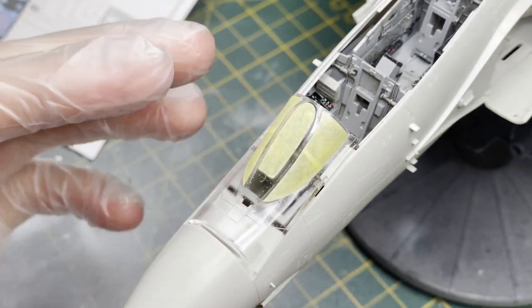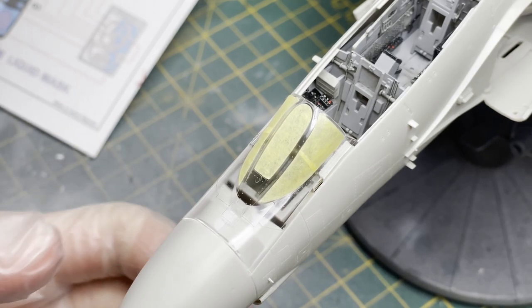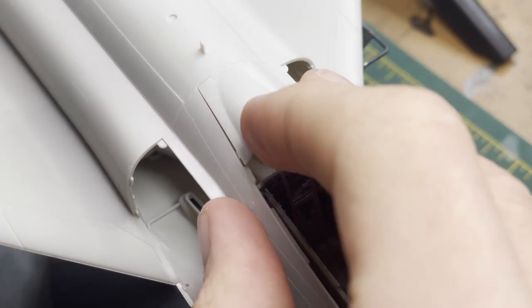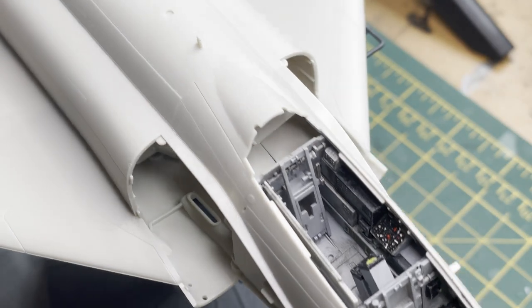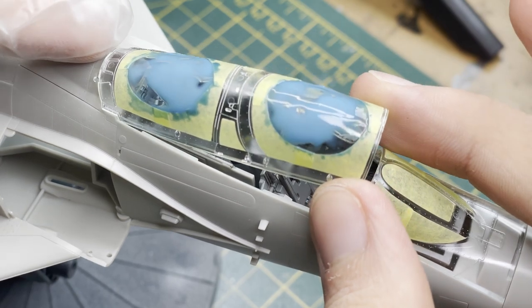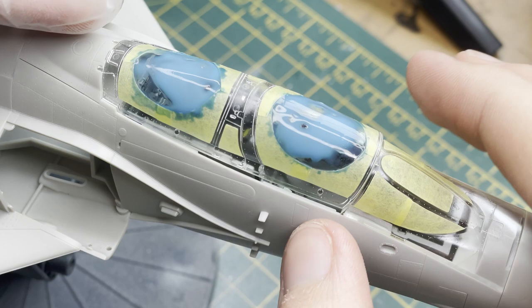But yeah, so moving on, you could see me using the Eduard canopy mask. I think that is almost a necessity. However, it is good to note that Tamiya does supply a mask set in the kit. However, it's not pre-cut, so you would have to cut it out yourself. I'm sure it would be fine to use, but I just had this, so I thought I'd use it.